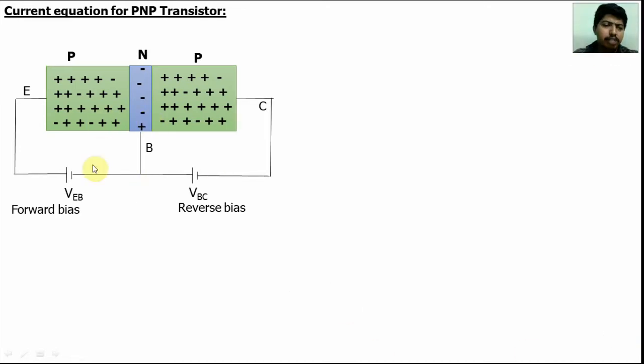When VEB is forward bias, the positive polarity repels the holes. So the holes in the emitter side move to the base. Here electrons are present, so the holes pass. The positive charge and negative charge both combine here. Recombination process takes place. Recombination means plus and minus added. It creates a neutralized one. Then after the recombination process, the holes fill the base side. Now the base becomes positive charge carrier because the holes continuously move.